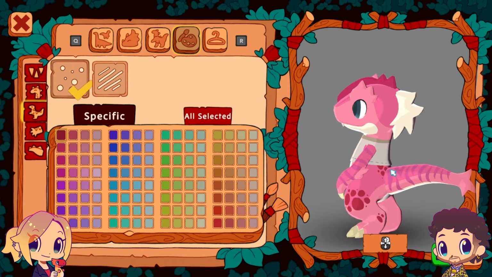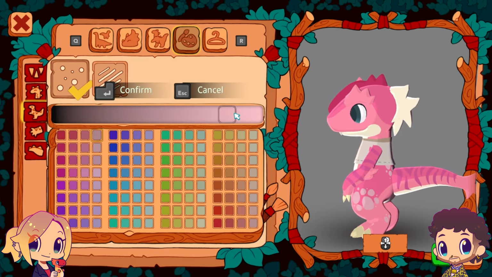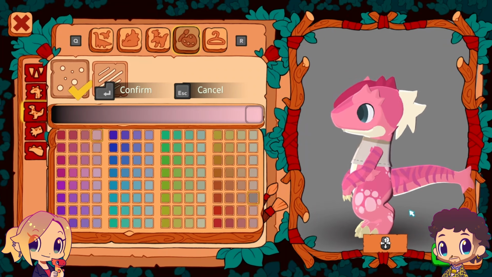Oh, stripes to this. Spots, okay. Spots is more bubblegummy though, isn't it? Yeah, spots are actually, but I suppose because, yeah. Oh, that's cute. Oh, that's kind of Pink Panther-y. Oh, this looks like a paw print. That's cute. That is quite cute.